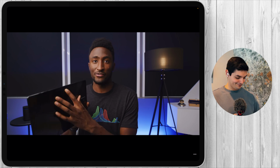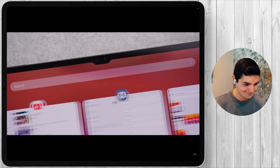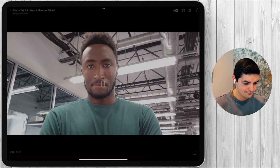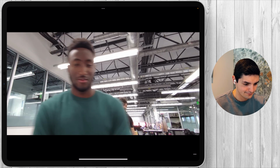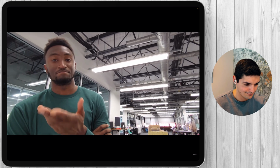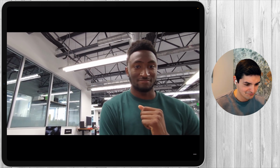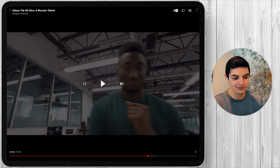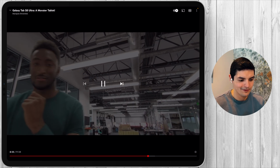And it also has the cameras horizontally in the right place and in much better quality than the iPad. So for video calls or recording videos with the front-facing cameras, these cameras are actually really good. The ultra-wide camera even has auto framing, although it's not nearly as responsive or smooth as the iPad Pro, and it cuts down to 1080p in this mode, but at least it looks like you're looking at the person. It's a little wonky with this Center Stage type feature, but again, the cameras are in the right orientation, so it's always going to look better than the iPad Pro when you're talking to someone on a Zoom call.